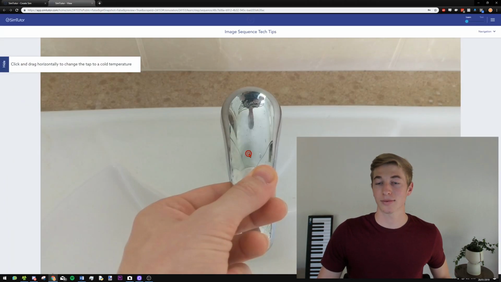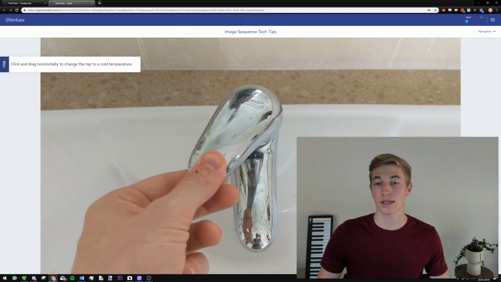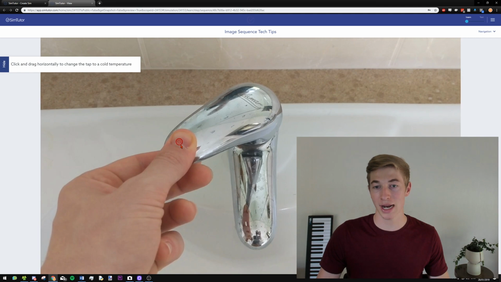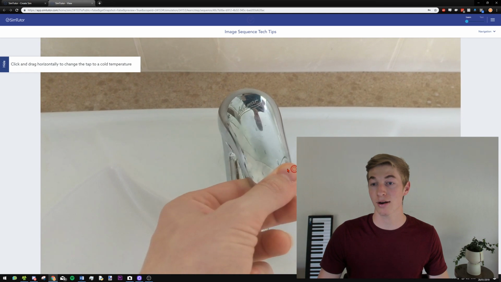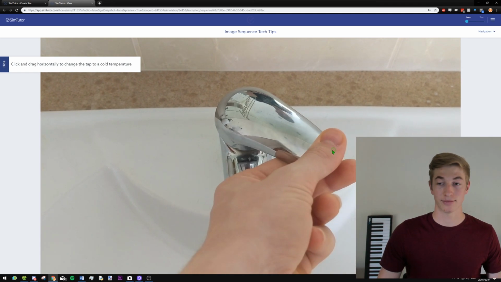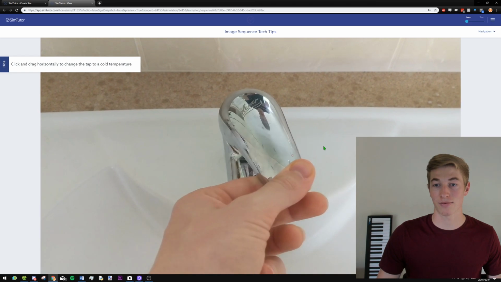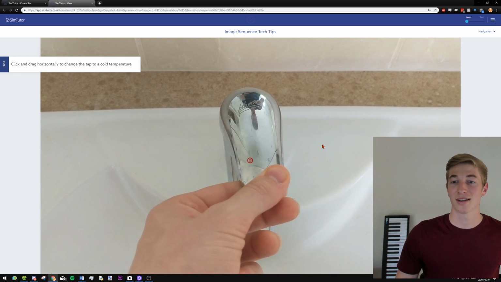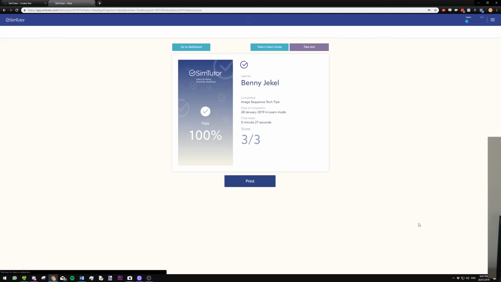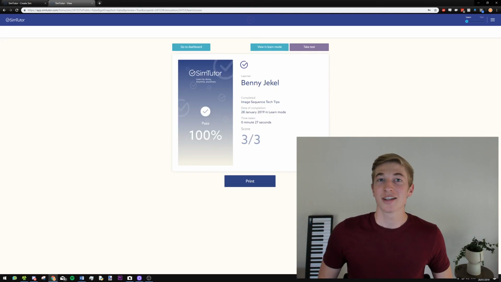Cool, so here's our little step, and if we click and drag to the left, you'll see that it is still wrong. You'll see the red cursor. It's defining that it's still wrong. And then if I go to the right, get past that certain amount of point, it goes green, which is great. So you can see you can kind of move it around, and it goes green here, red here. So we're good. You can get it correct if you get here and click submit. All good. So there's our image sequence, just run down really quickly.